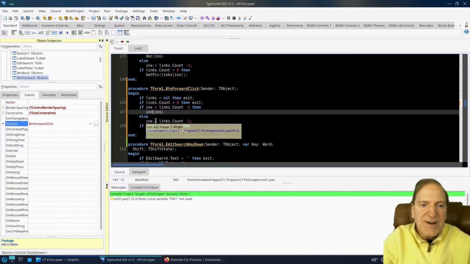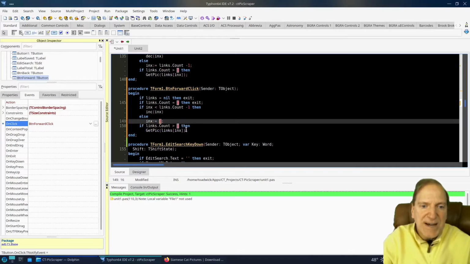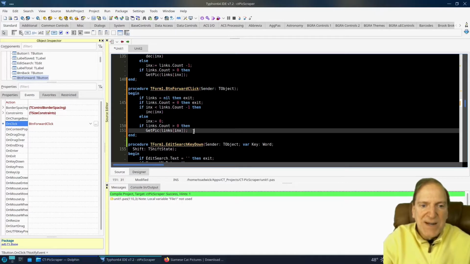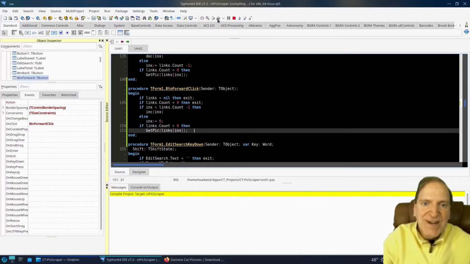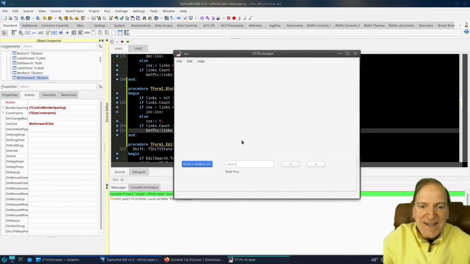Okay, and then in our else, we'll say increment if it's less than the count. Otherwise, index will equal 0. So when it gets to the top of the array, after you get the maximum number, it's going to go back to 0. So it has that looping effect where you're starting at 0 and ending at, say, 20, and then you go past that and you're back to 0 again.